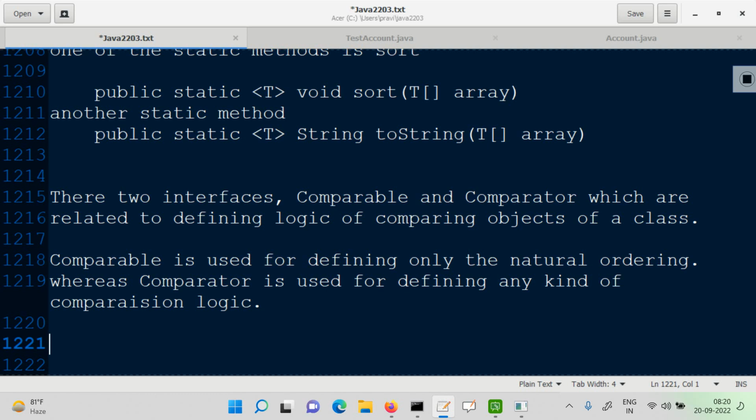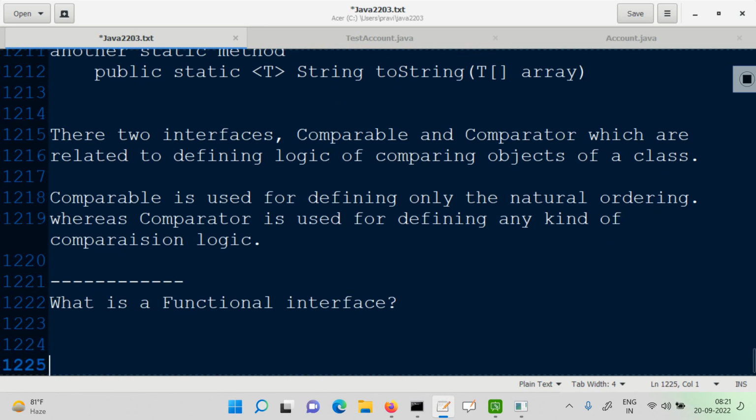Fine, we'll come back to comparator. But before that, to make use of comparator much easier, we may have to look at a concept which has come from Java 8. So I'm just picking up a new concept here. So we have something called a functional interface from Java 8 onwards.